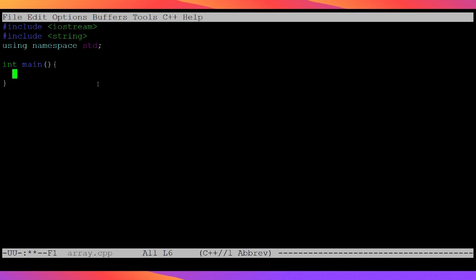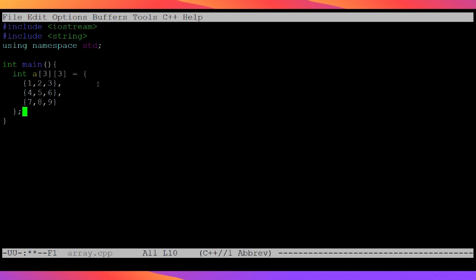All right. So the most basic form of a two-dimensional array in C++ is like this. int a[3][3] equals curly brackets, and curly brackets again, 1, 2, 3, comma, 4, 5, 6, comma, curly bracket, 7, 8, 9, close curly bracket, semicolon. So that's how you create a hard-coded two-dimensional array.